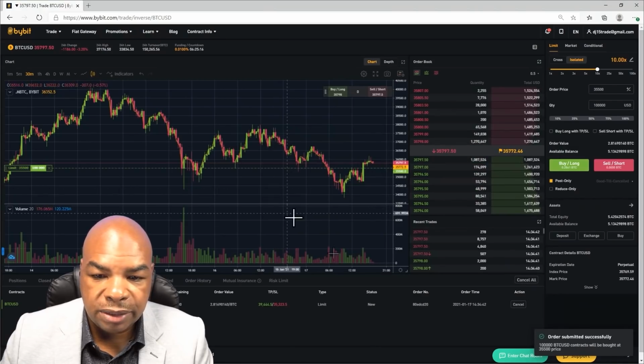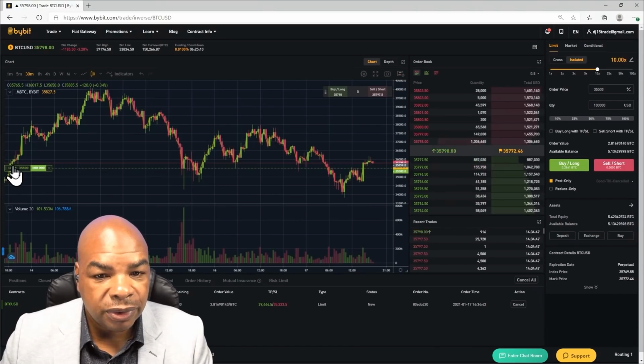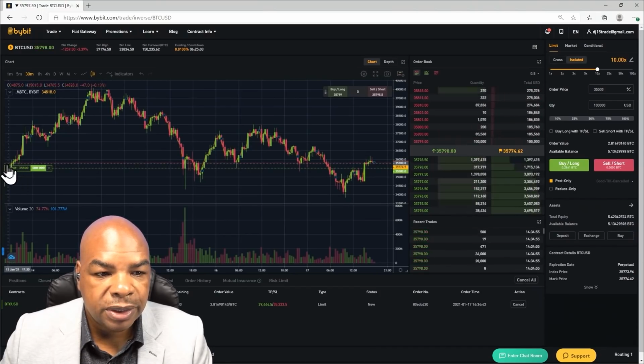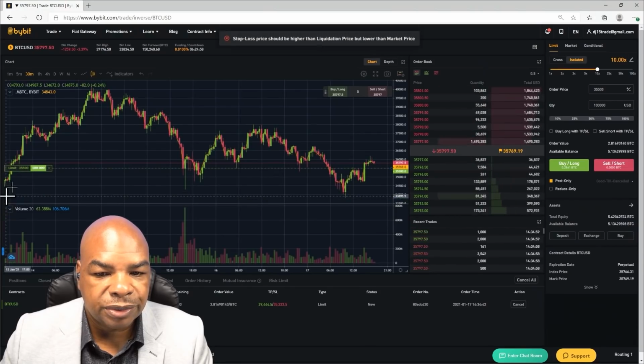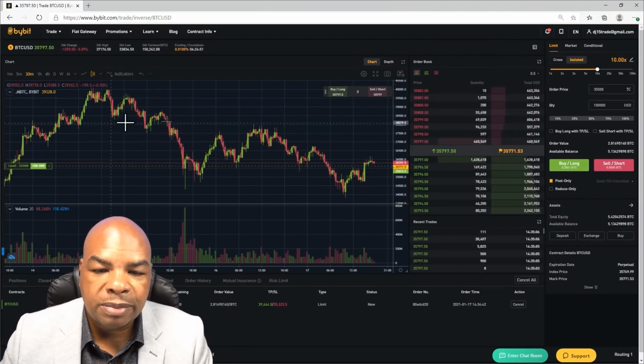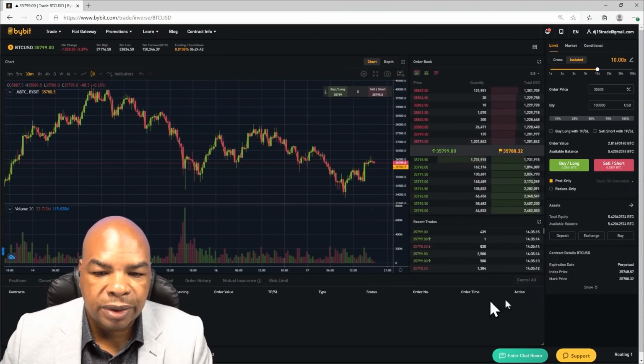Alrighty, then there you have it. Now you can move this around, of course. However, you can't move it too much, because if you try to move it below your liquidation price, it will not let you, and then give you that error. Of course, you could always move it higher, right? But your stop loss and your take profits are at the exact same price. And of course, to cancel it is very straightforward. You cancel it right here or right down there.